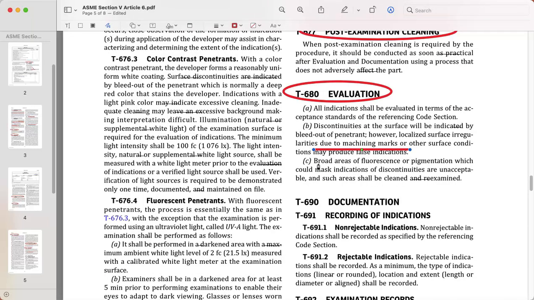Finally, it gives one more idea. Broad areas of fluorescent or pigmentation which could mask indications of discontinuities are unacceptable, and such areas shall be cleaned and re-examined. So if we find some area where pigmentation or something else can mask the indication, then it should be re-examined.